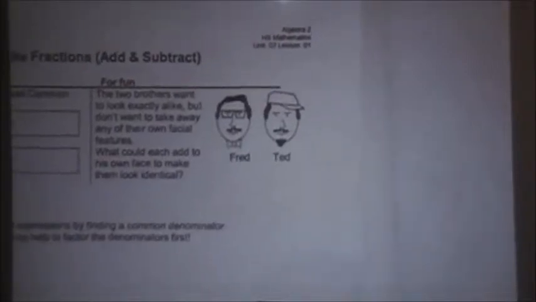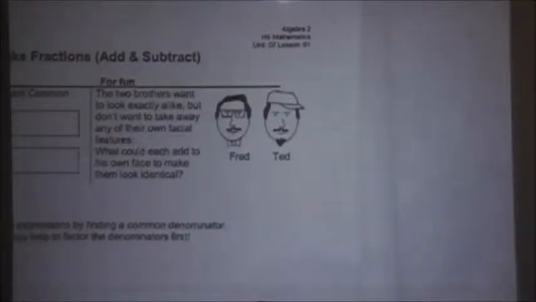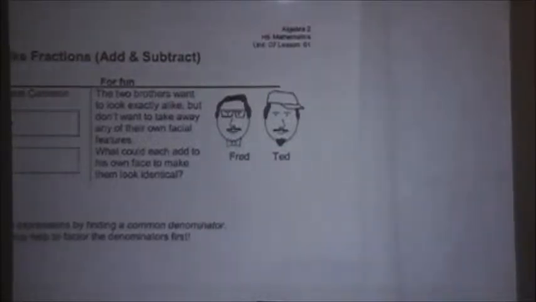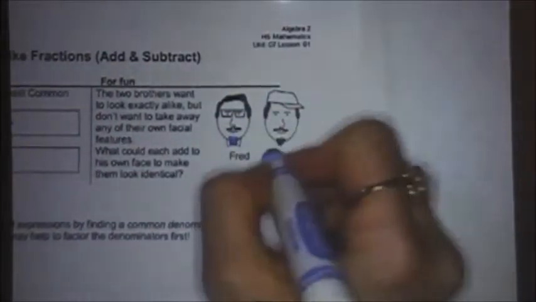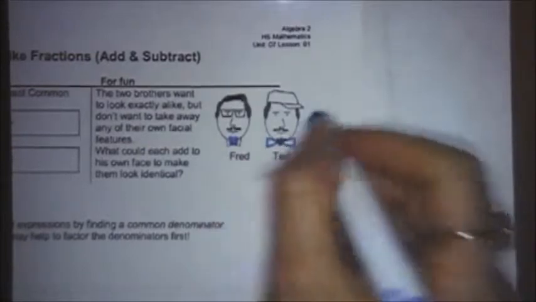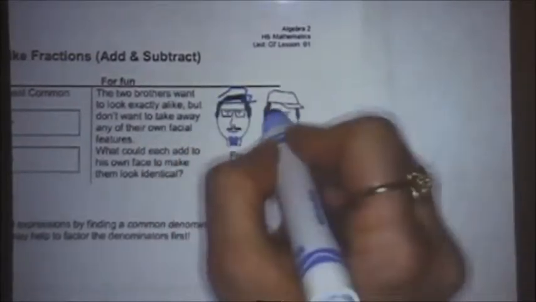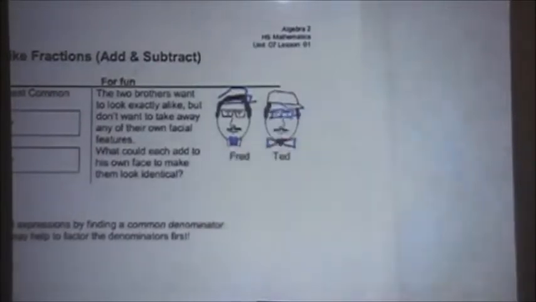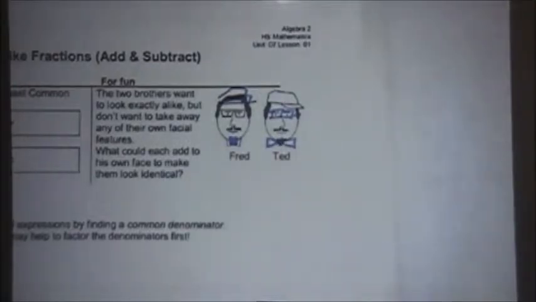So I'm going to remind you about Fred and Ted. These two brothers want to look exactly alike, but they're made on a page with ink, and in order to make them look alike, I can't erase anything. The only thing I could do would be add pieces to each of them. For example, if Fred wants to look like Ted, he's going to need a goatee, so I'd have to add a goatee to Fred. Looks like I'd need a bow tie on Ted, Fred needs a hat, and Ted needs glasses. Once you've done that, they are alike.